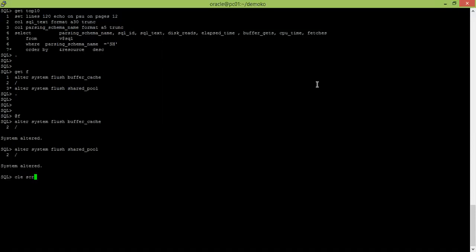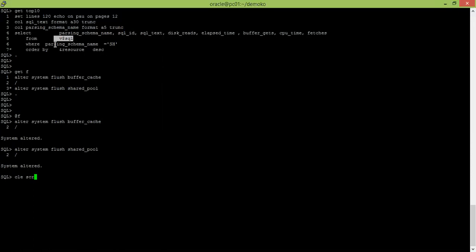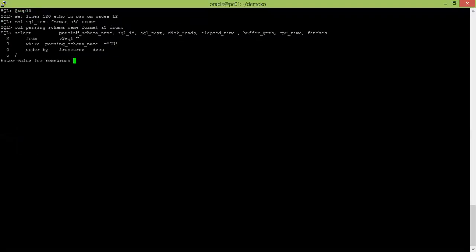So my expectation is that, okay, this is V$SQL. This is a DBA V$ view. So if you do not have access to it, ask your DBA to come up with a view and then simply grant that view to you. So that's one. So let me run it. This is top 10, based on disk reads.